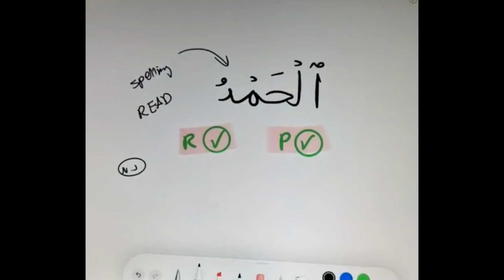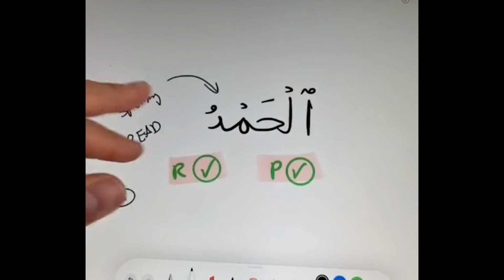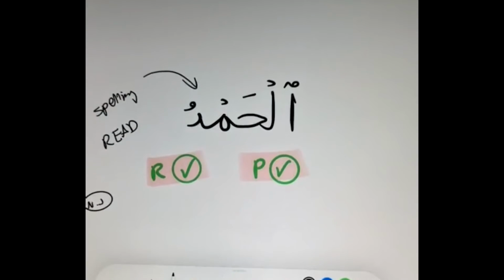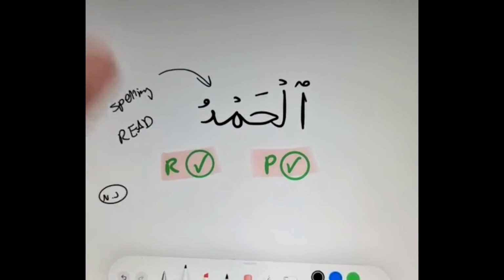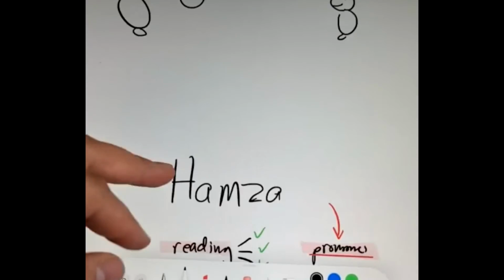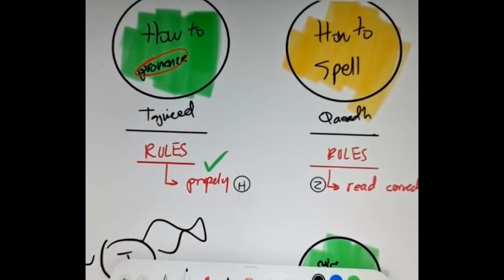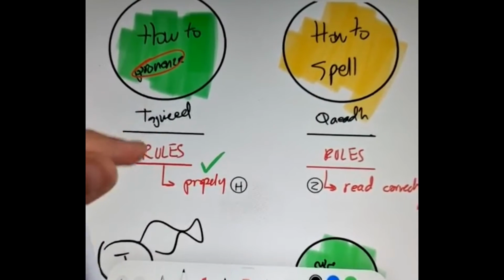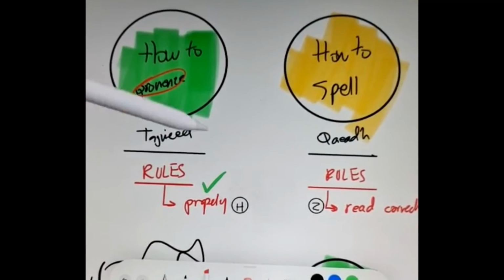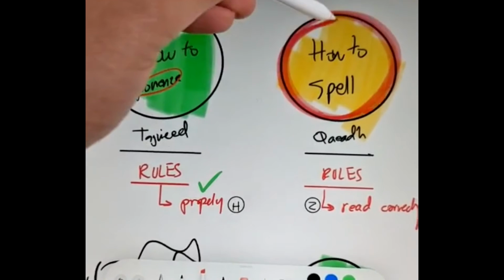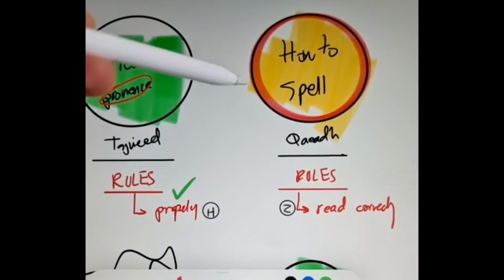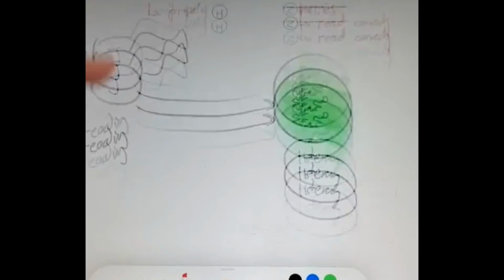Okay, guys, back to what we were saying. Reading and pronouncing. Now, Qaedah, we're learning how to read things properly. Now, pronunciation comes under Tajweed. When I'm teaching you Qaedah, I am going to be teaching you Tajweed as well. It means every time you learn a letter, I want to make sure you pronounce it properly.